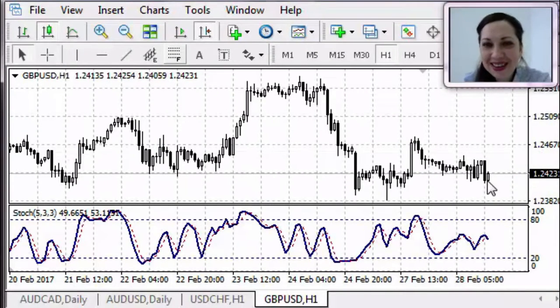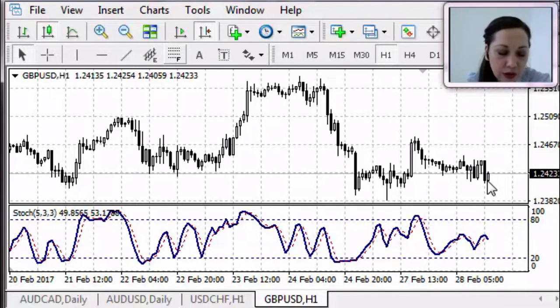So you see, different variations give you slightly different signals. Some of them come earlier and maybe with higher risk but bigger profit, and some of them a little bit later, but the risk is less. So this is how we find our entry points and how we use this indicator.